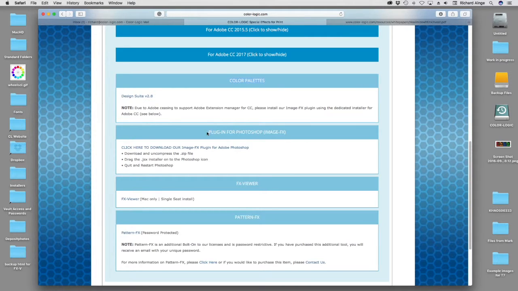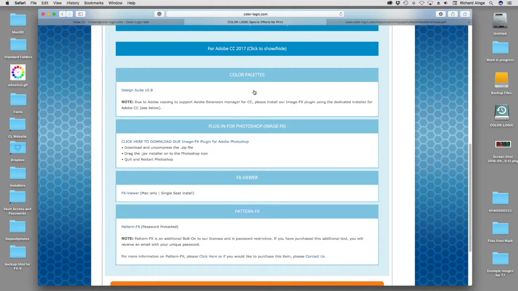When you're working in Photoshop, we have a specialized plugin called Image Effects that converts your images into metallics. So you need to download that and follow these instructions to install it. If you're on a Mac, you can use our FX Viewer software. This is a 3D application program that will show you the FX of your design on the screen. And we also have a new little modular bolt-on called Pattern Effects, which is a set of palettes that do specialized patterns.